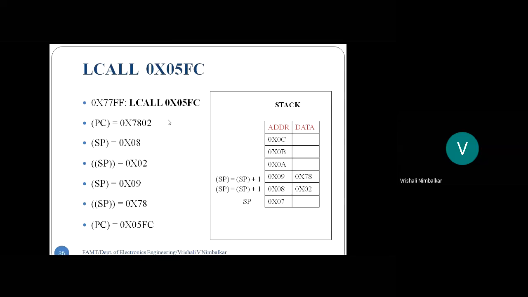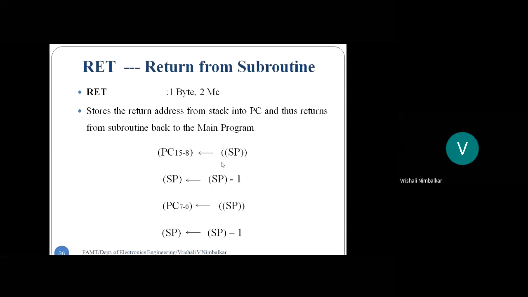Now we will go for the return instruction. We have two options: return and return from interrupt. If it is an interrupt subroutine, RETI, return from interrupt, should be written. Whereas if it is a regular subroutine, meaning a delay program you're writing, other than interrupts, you call them regular subroutines.